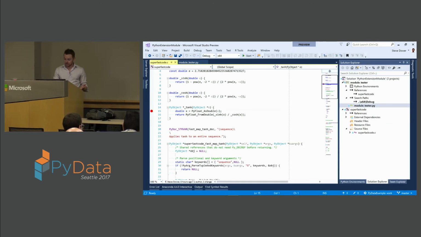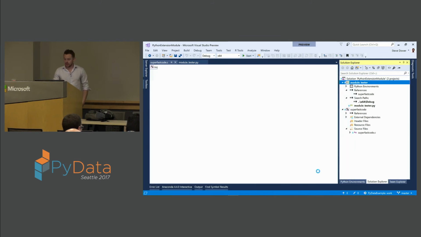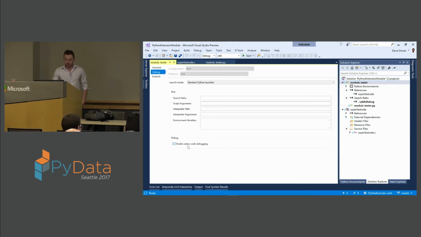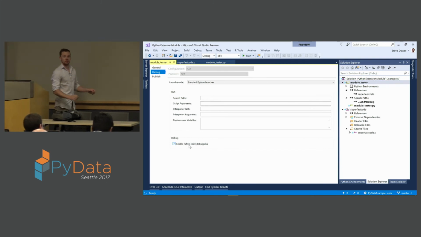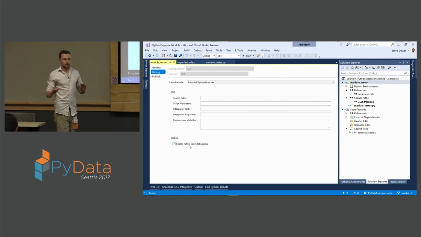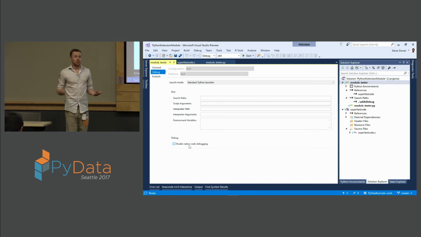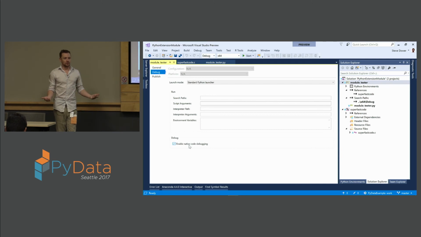The trick here is in the Python project, this is not much of a trick, I'll be honest. In the properties for the project, under debug, there's a simple checkbox, enable native code debugging. There are a lot of caveats, extra requirements, and extra benefits to doing this or not doing it, so we want to offer it as a choice because sometimes it's better not to have this turned on. Sometimes it's better to have this turned on even if you're not actually debugging any C code, because it's going to be less impactful on your Python code.